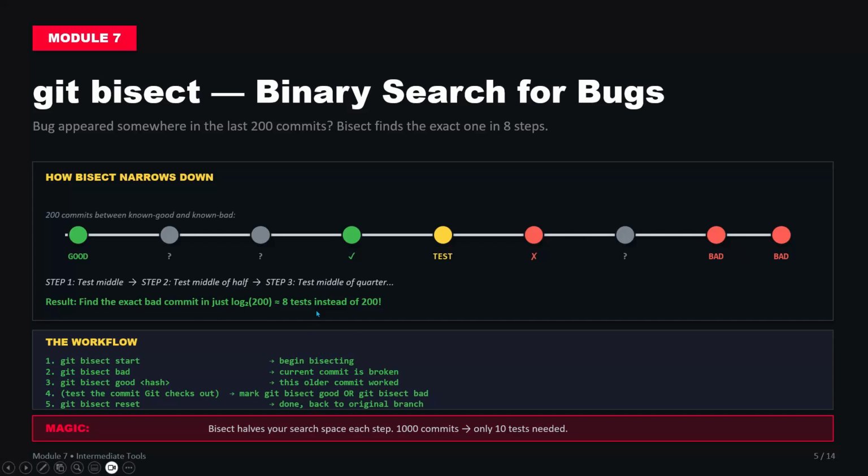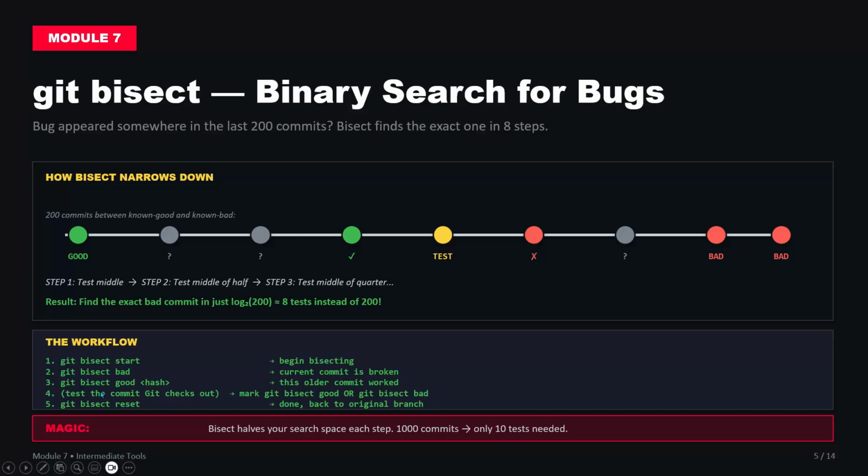Okay, so let us try to understand the hands-on session. First you type the command git bisect start, which begins the bisecting. Then, for example, if the commit is broken, you need to mark that. For example, the current commit is failing, correct? Then you need to find the previous commit where it was working. The current commit you can mark using git bisect bad.